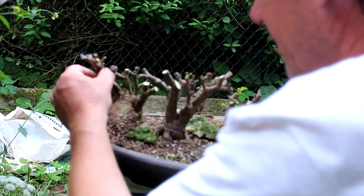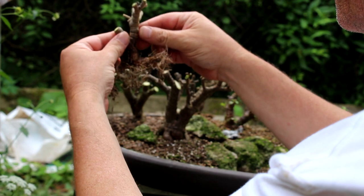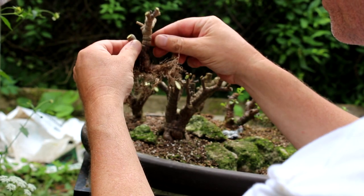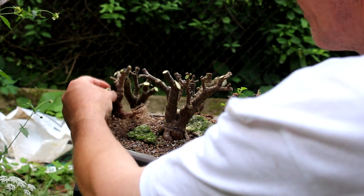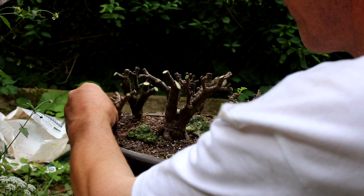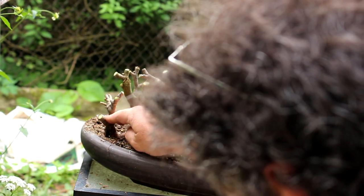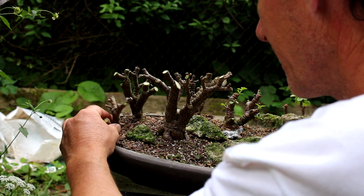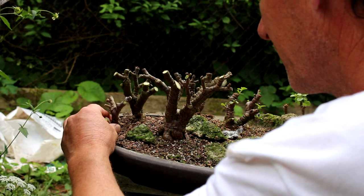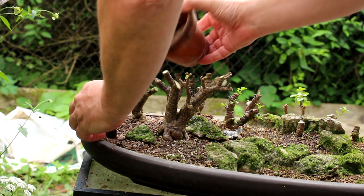And we gotta pick the front of the tree. So I'm kind of thinking about like that. Looks good. This can always be the main trunk, and if we don't like this later on, we can prune it off. So we'll put it in the soil. How does that look? And here it's vertical. That looks pretty good about there, I think. We'll try it there. We can always change it later on if we don't like it.